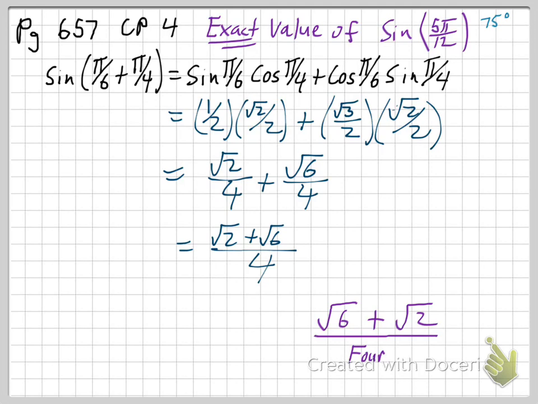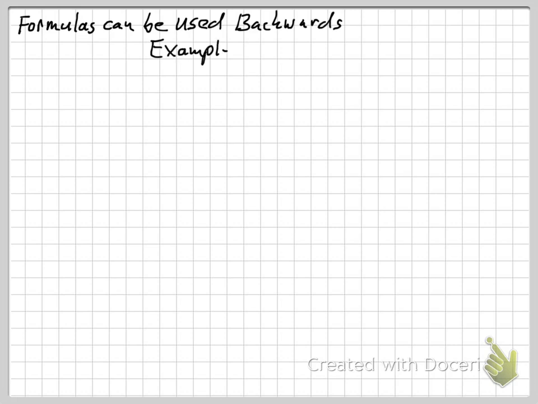Okay, what I'm going to do now is go on to our next part. We're going to be using these formulas backwards, if you will. It's a little bit like doing a proof, or it's how we're going to do the proof. This video is getting a little bit long, so I'm going to stop it right here and carry this on into the next video, and we're going to find out how to find the cosine of 80 degrees by using these formulas backwards.